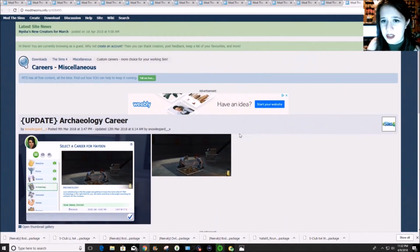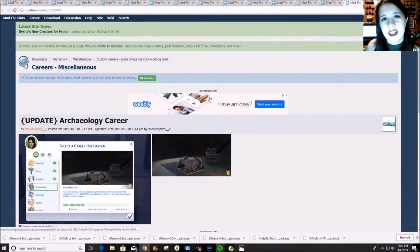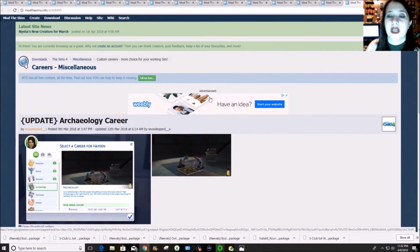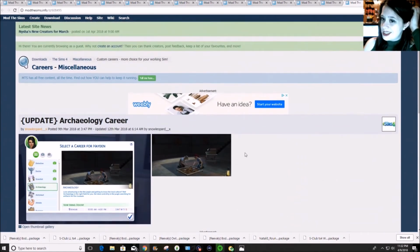I did see one other one that I might go back and look at later, where it added 2 new branches onto the entertainer career, but it also said a few other things that I really had to read through if I wanted to for sure make sure how it worked, because it said something about another mod that you could install, but it almost seemed like you had to install it. So I wanted to take time and actually read through that one before, because it added the singing and the DJ career to a branch of the entertainer, which would be nice. But I'm gonna wait on that one and see how that goes.